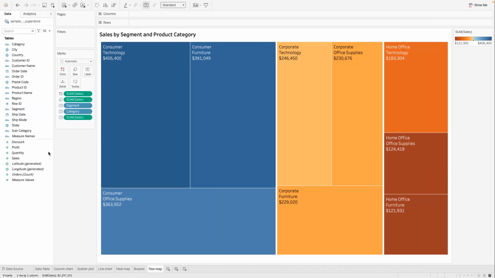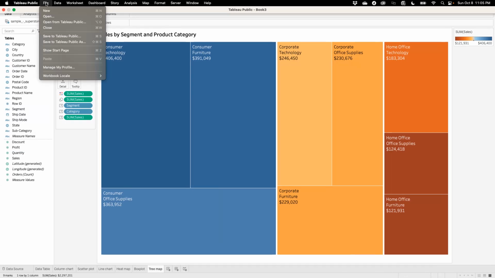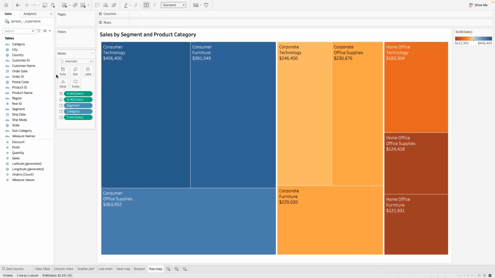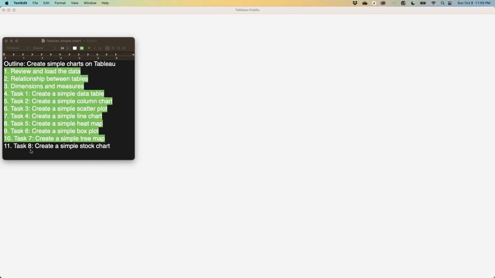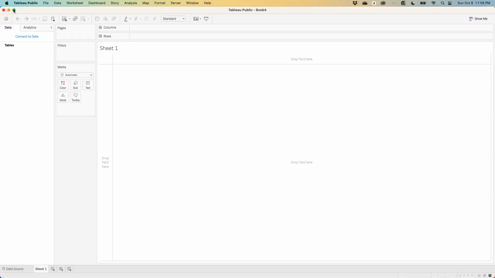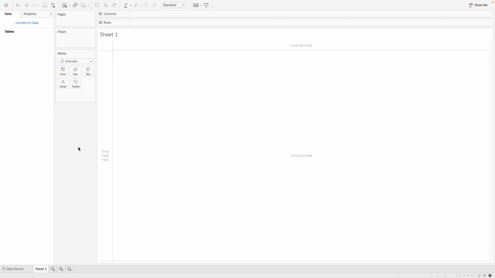For this one, we're going to have to open a new Tableau file. Just go to File, click on New, and allow it to load. Okay, that's the new one there.